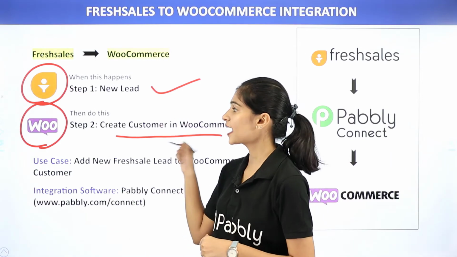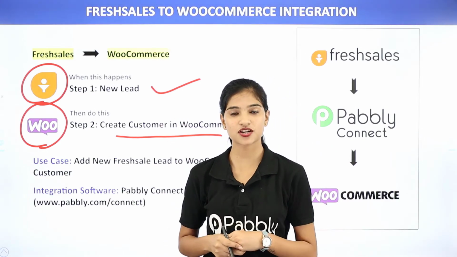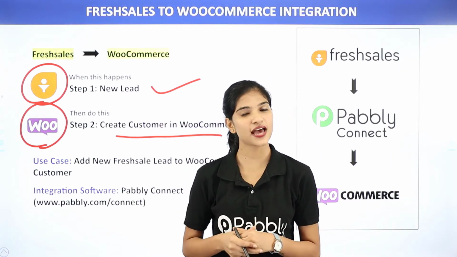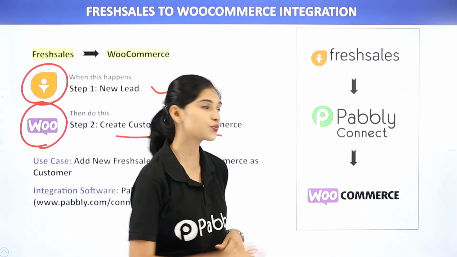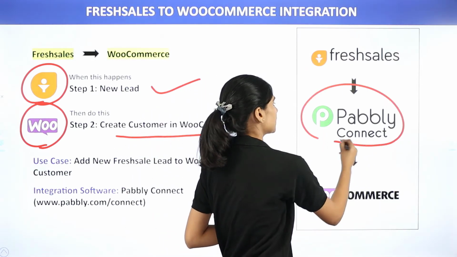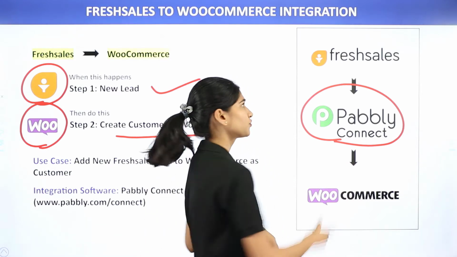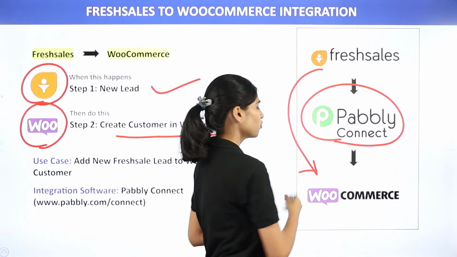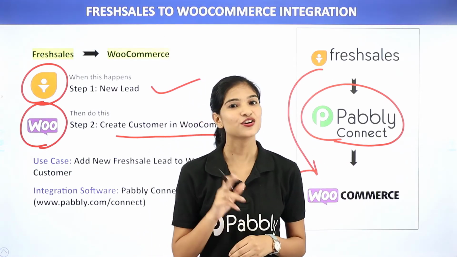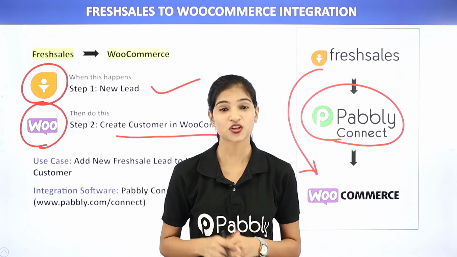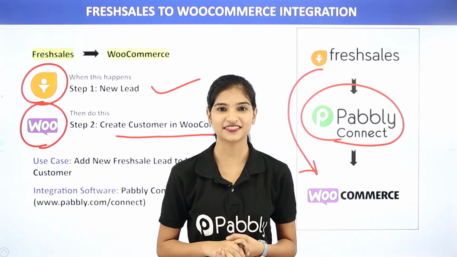Although Freshsales and WooCommerce have some native integration between them, this integration has certain limitations, and that is why we are going to use Pabbly Connect. Pabbly Connect is going to help us to transfer data from Freshsales to WooCommerce. The best part here is you don't require any knowledge of coding. So let me show you this on my screen.